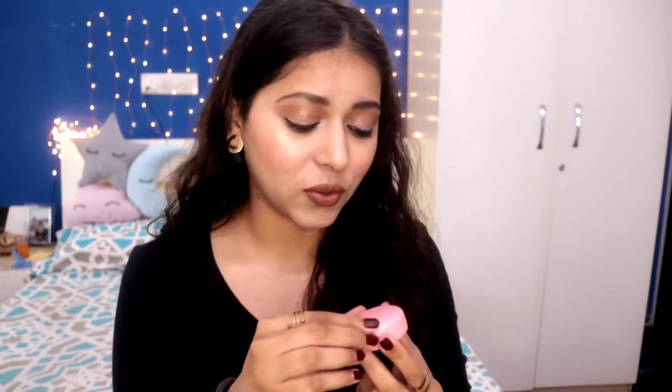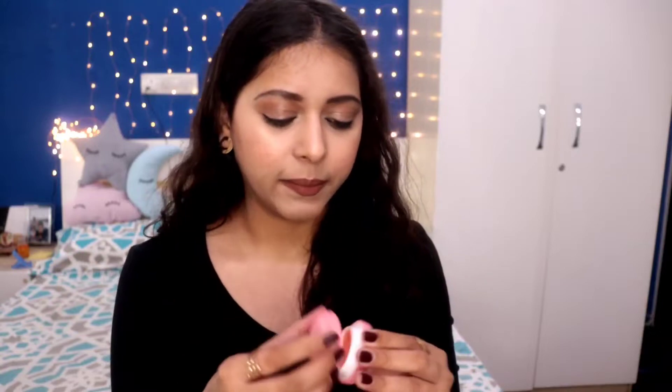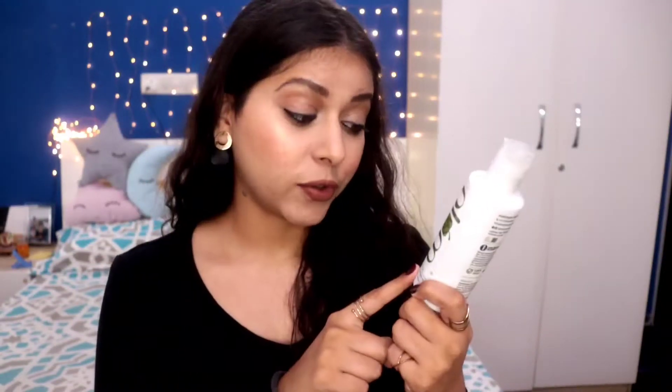After my shower, I need to put lip balm on before anything else. The hot water tends to dry out my lips. Currently I'm using the Lip Crush Macaroon Lip Balm by Nykaa. Before this I used the Laneige Lip Sleeping Mask — very intensely moisturizing — but this one is also really good and much more affordable. It comes in many different variants. I'd give it a 5 out of 5 for being affordable and moisturizing.